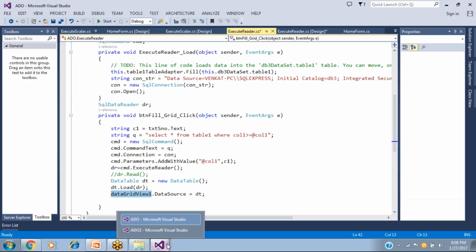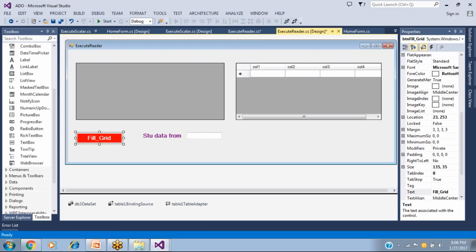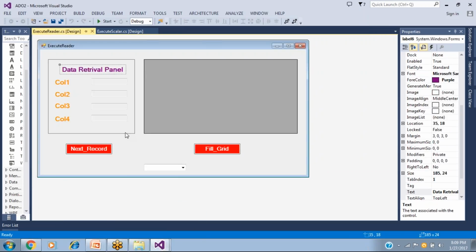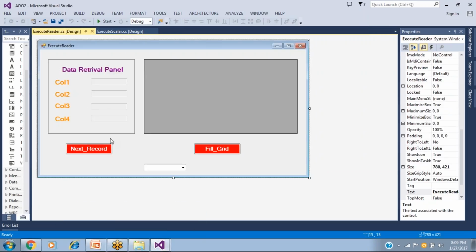In the continuation of this, in the same reader we had a control. If you can see, this data retrieval panel is there. If anyone clicks on the data retrieval panel, we'll get the data of the first record, and if you click on next, it will fetch the data from the next record, and like that I can traverse all the records of the table. So here is a retrieval panel through which I want to read row by row. I want to deal with row by row, and in that respect I've created a panel on the left side. Let us do some work for this particular panel.